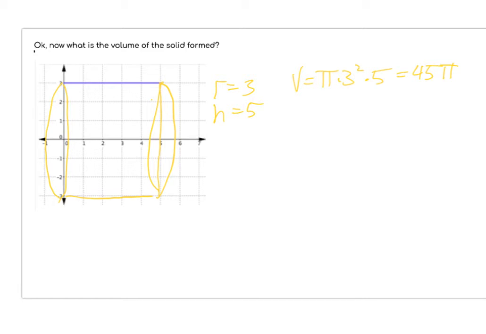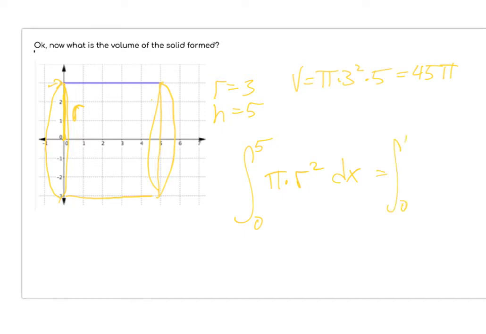In terms of the calculus for this, what we're talking about is dealing with an integral from 0 to 5, and we're talking about this function that's built of circles. So let's call this pi times r squared dx, and in this case we've got y equals 3 as our function. So we're really thinking about this in terms of r squared is going to be just 3 squared, because the radius is 3 the whole time.